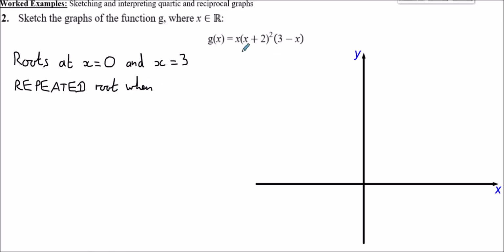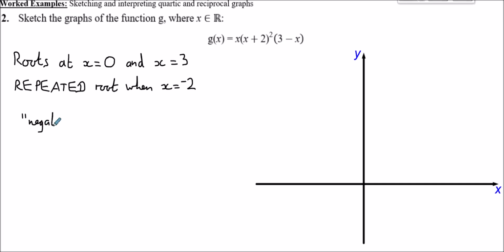And that's going to happen when x is -2. And when x is 0, this whole thing at the front just becomes 0, so it's going to cross through the origin. But importantly as well, if you have a look at this, we're going to have an x squared, and then we're going to multiply that by a -x.